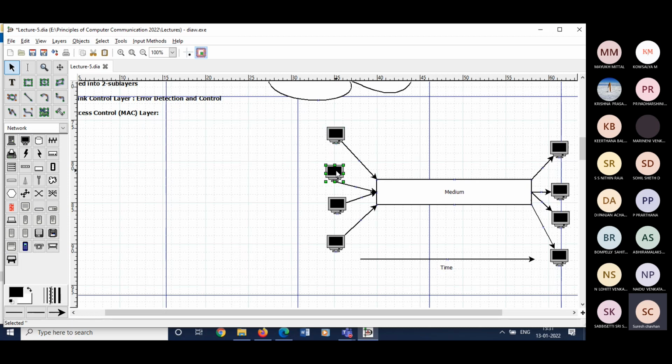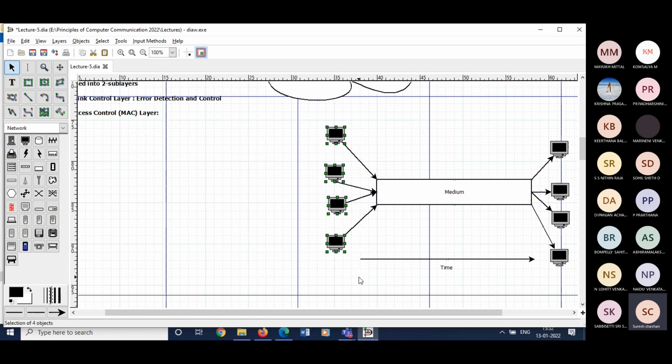If one device sends, well and good, no issue, it will go. No collision will be there. Suppose 2 devices are sending data, they have to use the same medium, so definitely there will be collision. If they send at different times, t1, t2, t3 and t4, then no collision will be there.